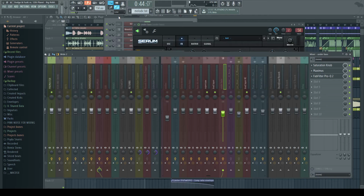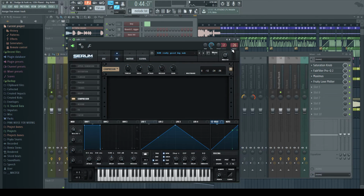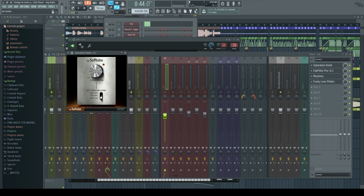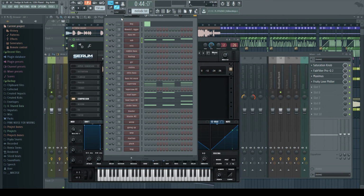So basically, and then finally, first of all, we've got the sub, which is just 2 octaves down, a sine wave. And there's a little bit of saturation. I guess a lot of saturation. This keep low is pretty cool. So check out the saturation knob if you haven't. It's a pretty good plugin. But so yeah, that's basically it.